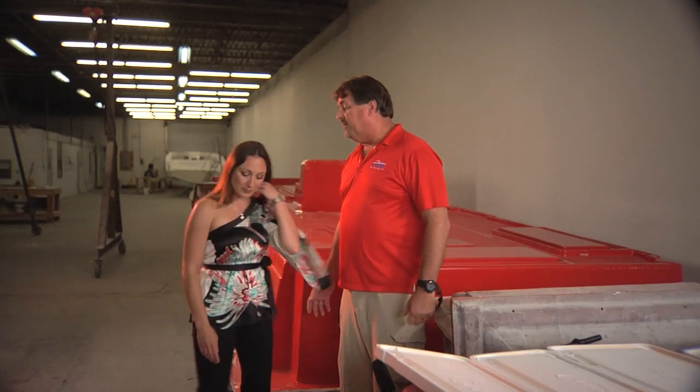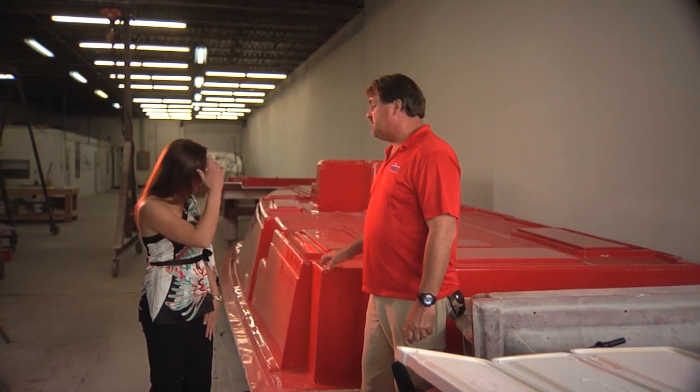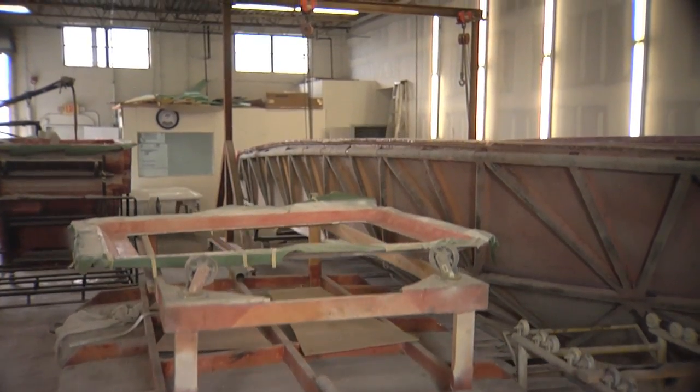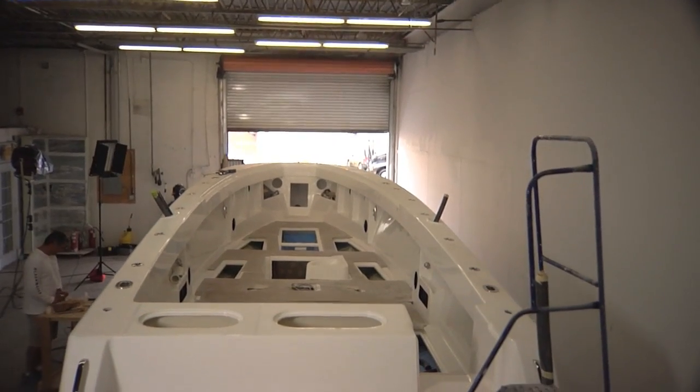Behind us, you'll see some of the molds that we have. This is actually the liner that's going to go into the boat. Again, picture it upside down once you build the hull, which will show you over here, and then the stringer system, then the mold with the liner is going to go in the boat, and then the final piece is the cap that we were on back there. You've seen some of the different parts.